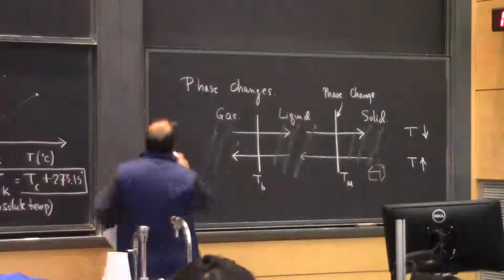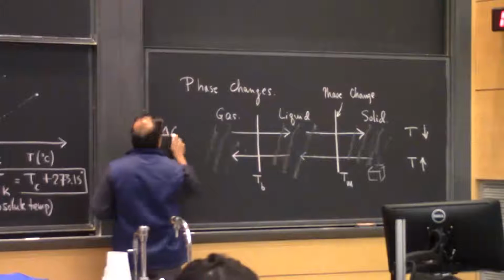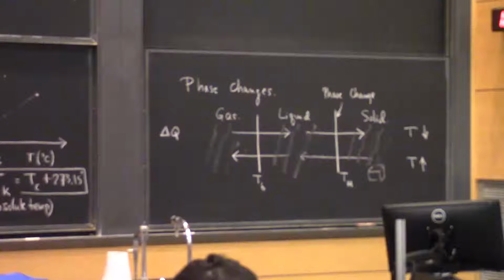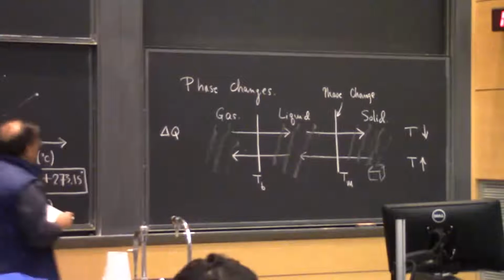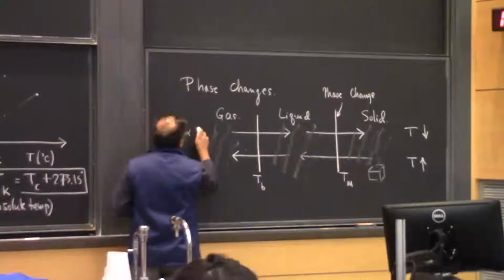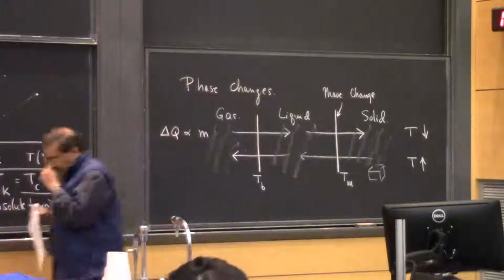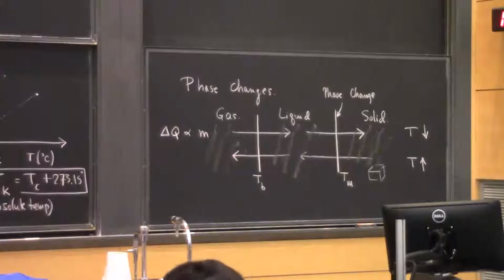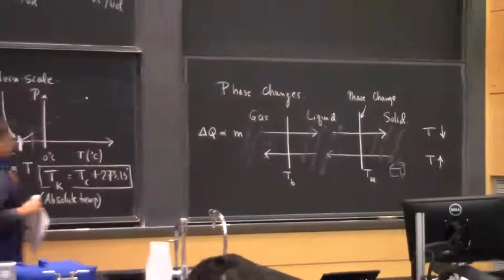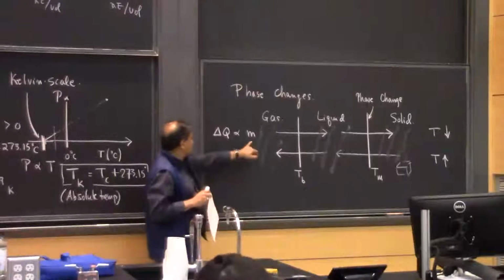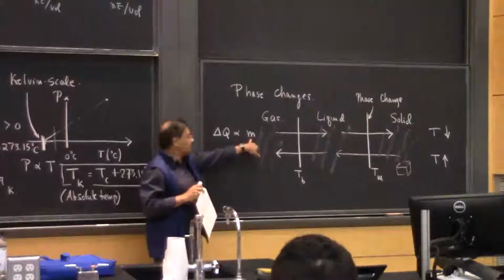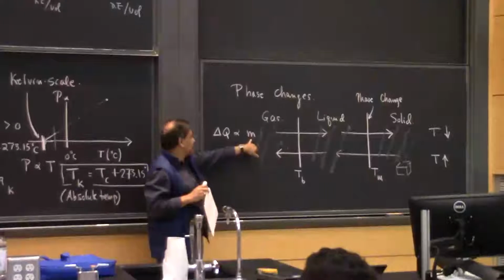It turns out that the amount of heat, I'll call it delta Q, Q, the capital Q symbol, is typically used to denote heat. So this delta Q is always proportional to the amount of mass involved. And that's not a surprise, right? Think about global warming, for example. We have a pretty good idea that it is proceeding at a certain time scale, and that time scale depends upon the amount of ice cover that we have on Earth. So the fact that mass is involved is not a surprise.